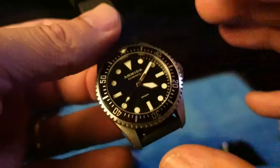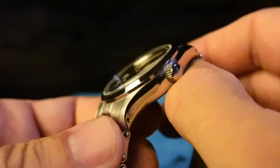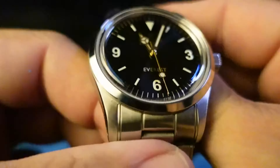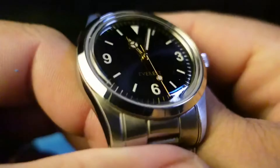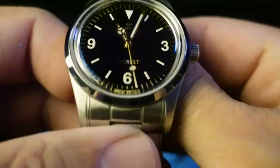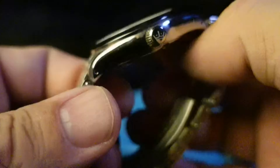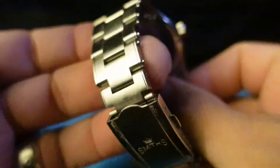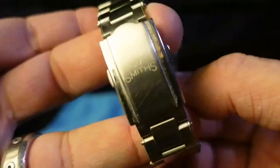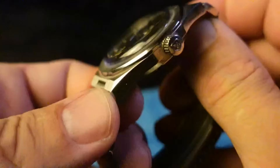In the video I did before I left for the trip, I got wrist shots of all of these. So tonight I'm just going to do a wrist shot of the rock star of the trip. I did end up taking the Everest and actually wore it quite a bit as well, even when we were in the lake. It's not like we were diving or anything — just floating for the most part, or hanging out on paddle boards, soaking in the lake. This piece is so cool, and like I mentioned in my previous video, it was nice having a reliable clasp.